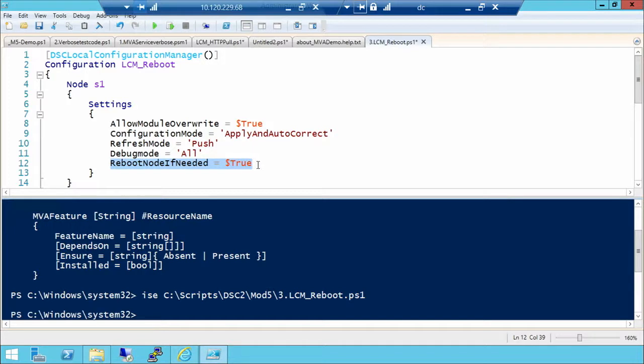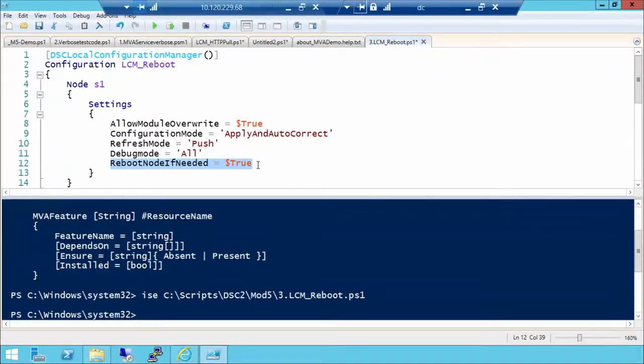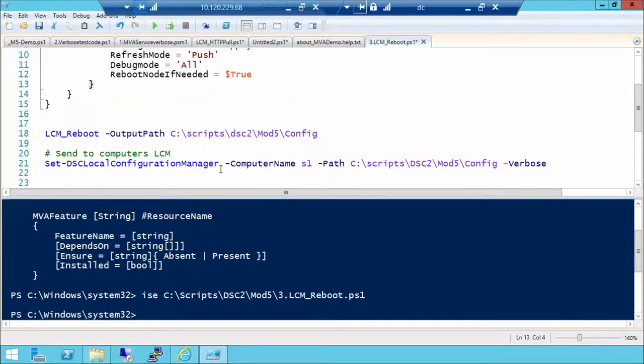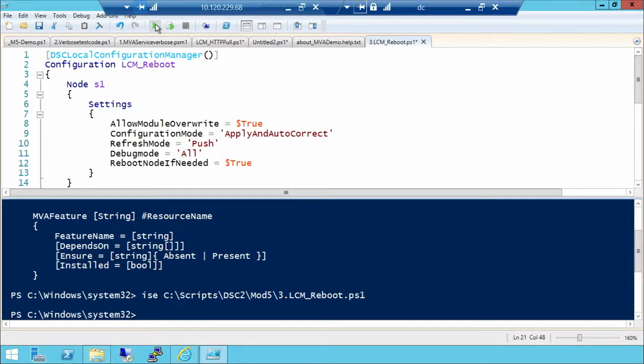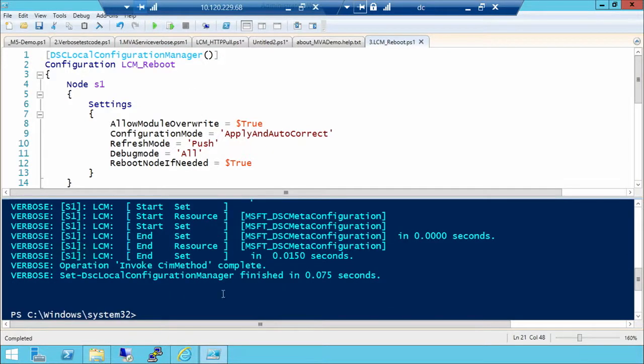Now, I do want to caution you. What you're basically saying is that when we're all done, if there's stuff that wanted reboots, we're now going to do it. So this may not be what you want. You might want to control this, so you got to be a little bit careful. If you turn this on, you're going to get the reboot. So let's go ahead and send this out. Oh, good. The one server that still seems to be working towards the end of the day, S1, we'll send it to. And so S1 now has this.